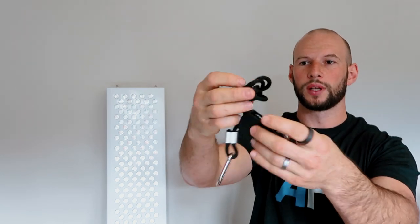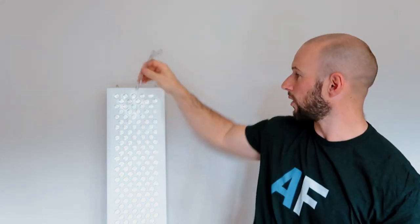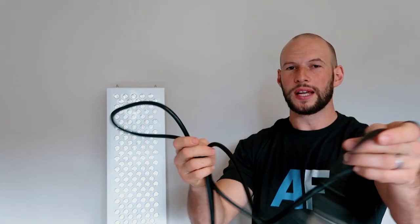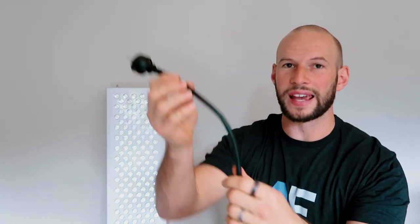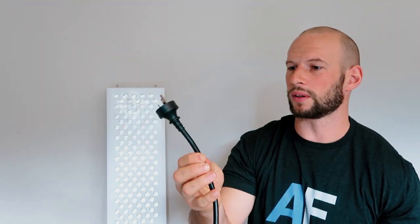The pulley system lets you adjust the height — up high for the top half of your body, then lower for the bottom half, or drop it down from a high ceiling mount to an adequate height. You also get the main power cable. The first thing I noticed about this is the gauge — it's a very thick, heavy-duty cable, probably the thickest I've seen with any red light therapy panel. That should result in even better EMF levels when we test that soon.